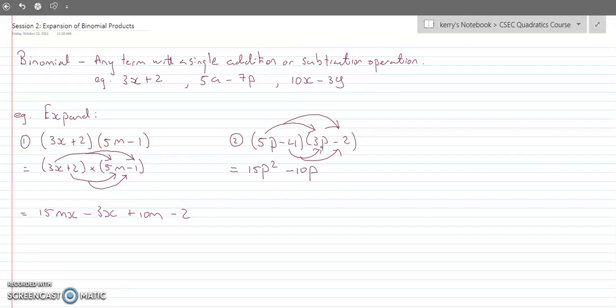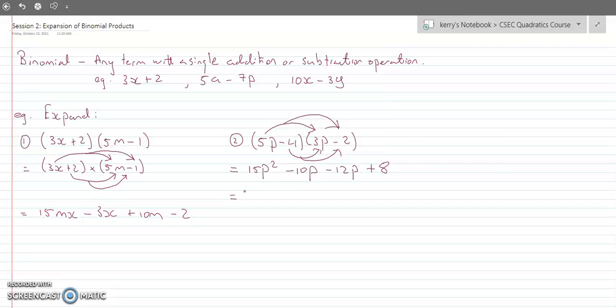Yeah? And now let's go again. Now we're dealing with the second term. Minus 4 by 3p, and negative and positive is a negative. So that becomes negative 12p. And negative 4 by negative 2 is positive 8. Now you go through your question, your expression, sorry. And why is this an expression? Because it did not start with an equal sign, right? So you go through this and see what you can add or subtract.